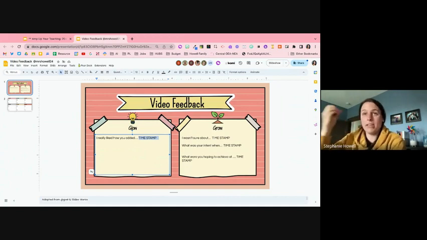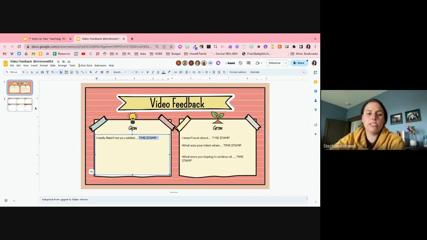They're also going back and they're citing their resources. So we're working on that textual evidence as well when we're giving feedback. So I just kind of model for them. I walk through how to give feedback. I love using those timestamps. If it's a written piece, I will have them pull it out from the actual paper. If it's a podcast, we use the timestamps as well.